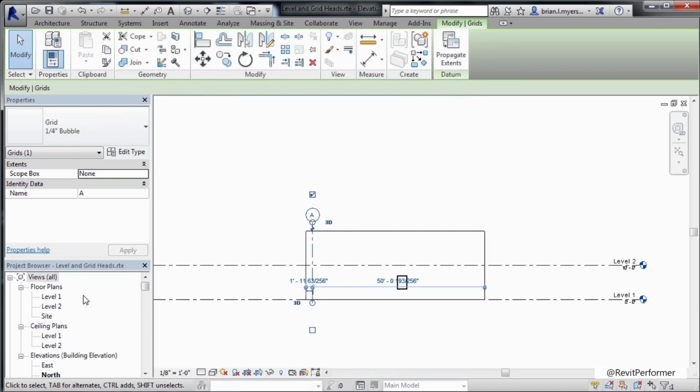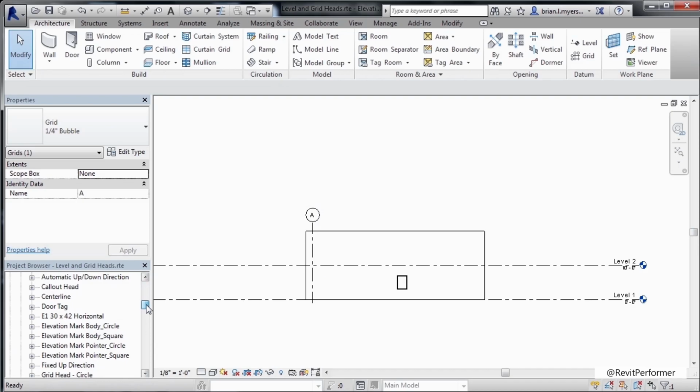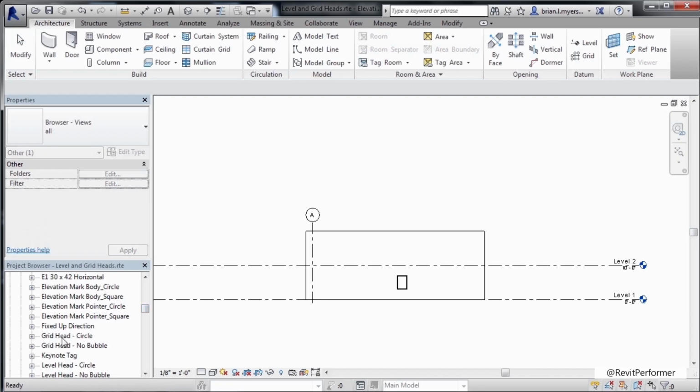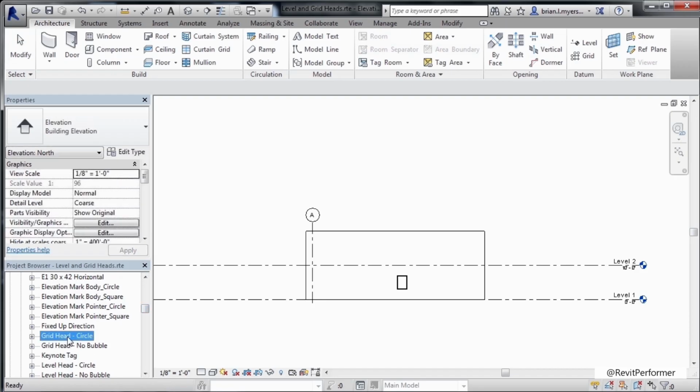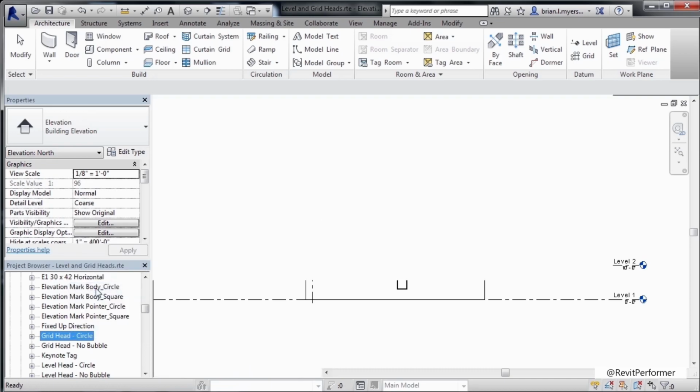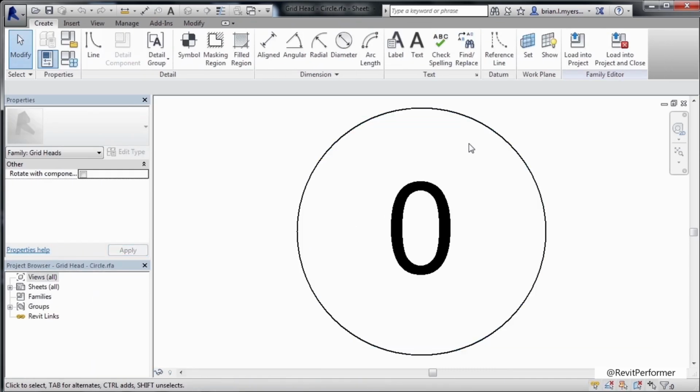So I'll just click on OK. Underneath the project browser, scroll down. Once again, we need to go to our annotation symbols. These are grid heads. In this case, it's a Grid Head Circle. Select Grid Head Circle, right-click, click on Edit. And then from here, we could either use our scale command, change the label, add some text. We could add our lines, which would allow us to draw in circles, or rectangles, or whatever shape that we would like. And just use our general drafting commands in order to modify the symbology so it looked correct for our standards. Whenever we were done, we could just load that into the project and it would automatically update for each of those structural grids.